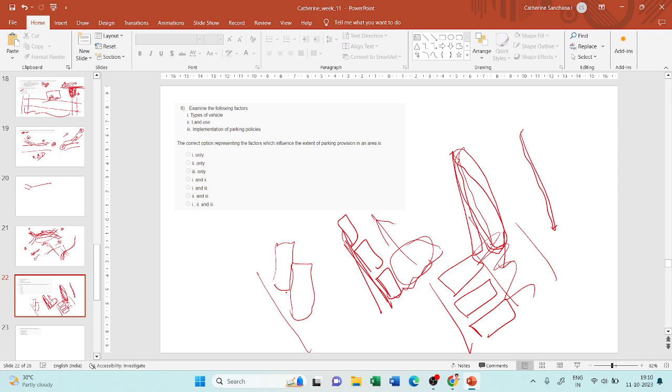Moving on to off-street parking. So what are the off-street parkings? One is surface car parking. The other is underground parking. Obviously, all these are not part of the roadway, but they are separate locations allocated for parking vehicles. So one is surface parking, where you park on the surface. If you're traveling on the road, by the side of the road, you might have seen a separate area allocated for parking, maybe a ground or somewhere. So that is surface parking.